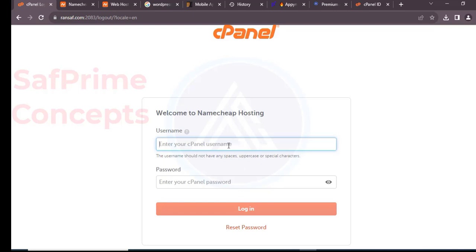So that information, I will entreat you to copy it and paste it in Notepad, so that anytime you want to log in, you just copy and paste. And mind you, cPanel, if you don't have a strong internet connection, because it's a sensitive area, it controls everything on the website, everything you want to see, you do it at that part. So it's highly sensitive. If you don't have a strong internet connection, it will be giving you errors. So let me put in my details and then I will log in.